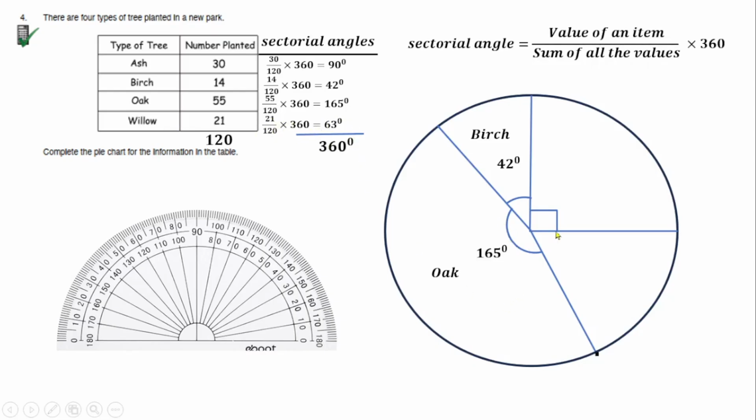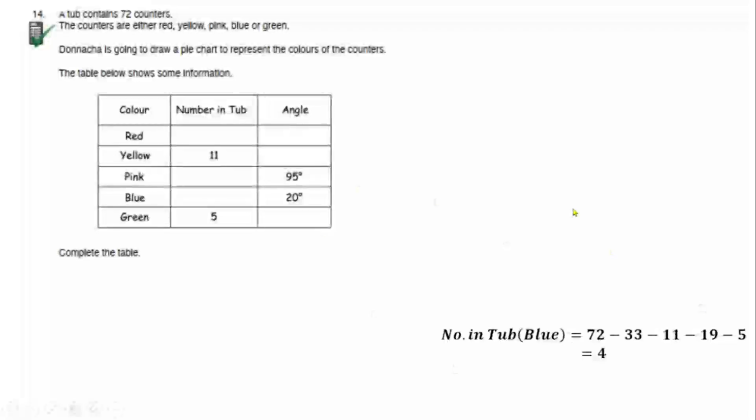So if you have done all these four angles that you have marked very well, then this one should be perfect as well. So you don't need to measure it, but if you want to verify, you can just measure it. Make sure that the origin of the protractor is on this straight line, and then you read your angle here, but it's going to be 63 if you have done it very well, and you label it willow. So this is the pie chart for this information that we have done, and you can see that it's very beautiful. So try it and make sure that you get something like that.